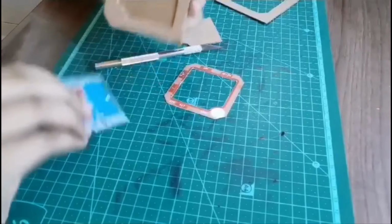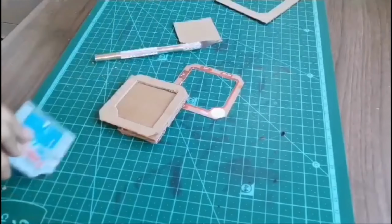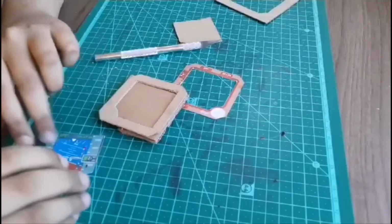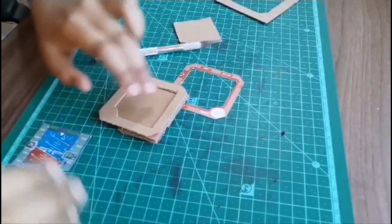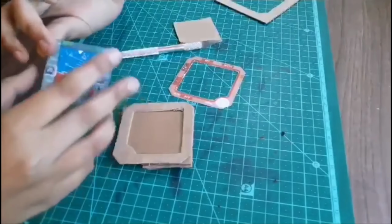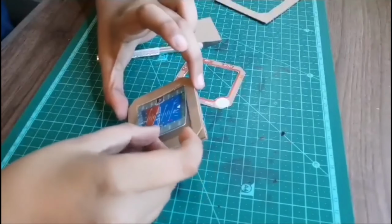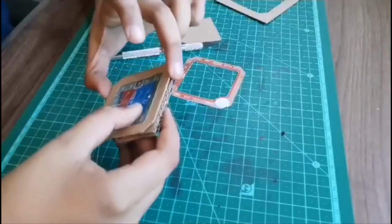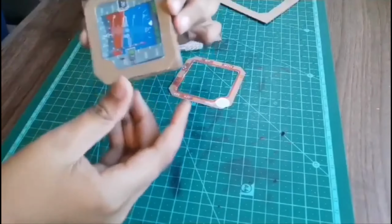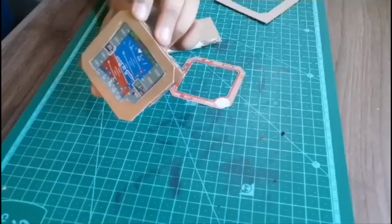And now, remember, we drew an outline of the display on a sheet of paper. That's going to be a trace paper for the transparent sheet, which we are going to apply over this so it looks realistic. Now I'm going to see if it fits perfectly, and if it doesn't, we can always trim it off. It can fit perfectly, but we just have to push it in a little. I will do that in a moment, and I'll show you.